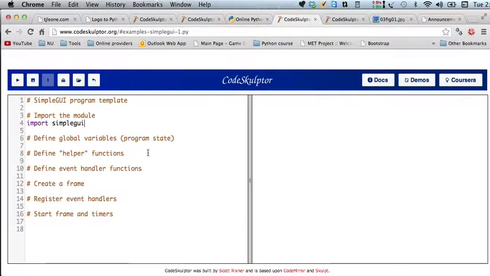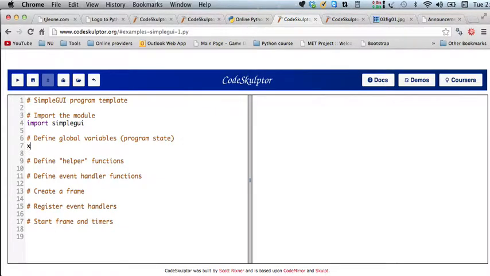Well, let's think about it. Okay, so I want to make a real simple program. I'm just going to make a program that draws a circle and makes the circle move. That's the first thing I'm going to try and do. So to do that, I'm going to need X and Y positions for the circle.